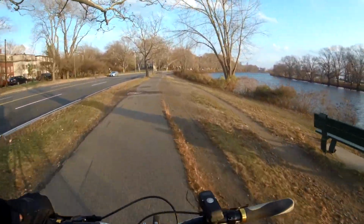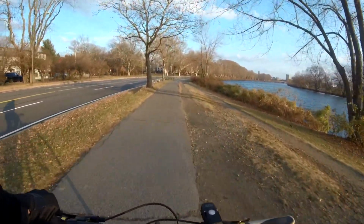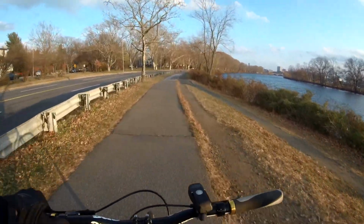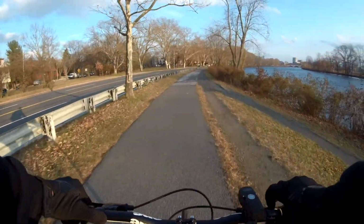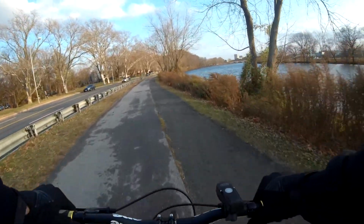Normally in the spring, it is much lovelier. That can't be 5 feet, that's gotta be 4. It's like, maybe that's 5. This looks like a dedicated jogger path.